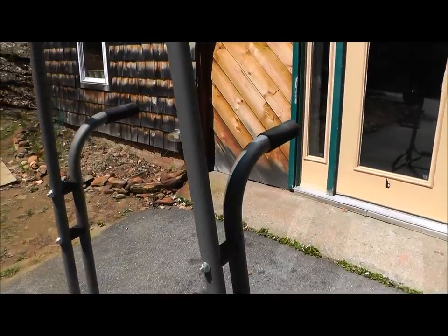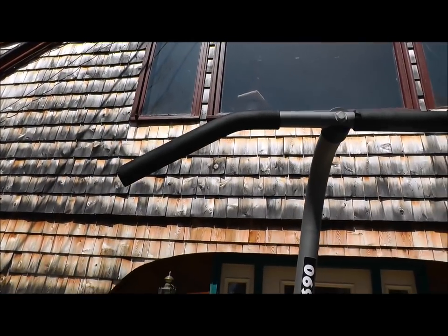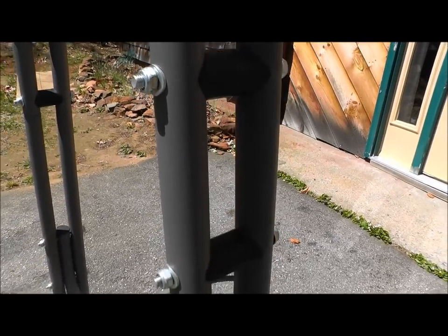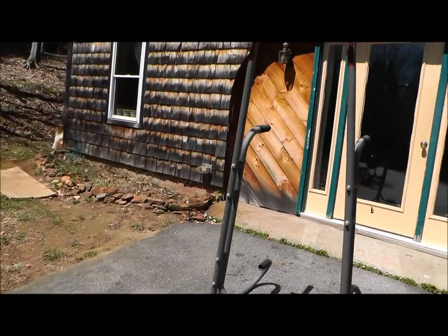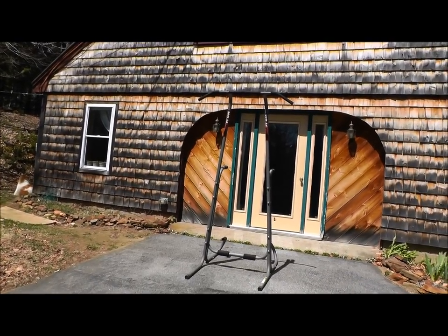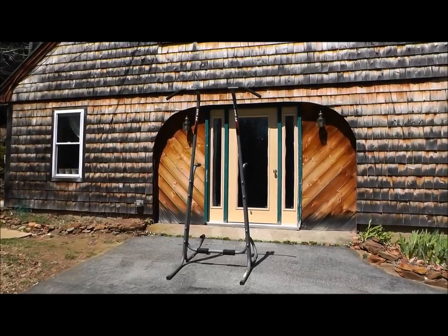You'll notice that there are foam pads on all the handles, down here and up on the pull-up bar as well. It's made out of steel, so it's pretty sturdy. I haven't had any issues with it getting damaged. Held together by eight heavy-duty bolts that go through the sides — it's solid, it's not going anywhere. It's a pretty well-made piece of equipment, but it is definitely not industrial-grade. This is not something that would hold up well in a health club used frequently every day, but for home gym personal use, this more than fits the bill.